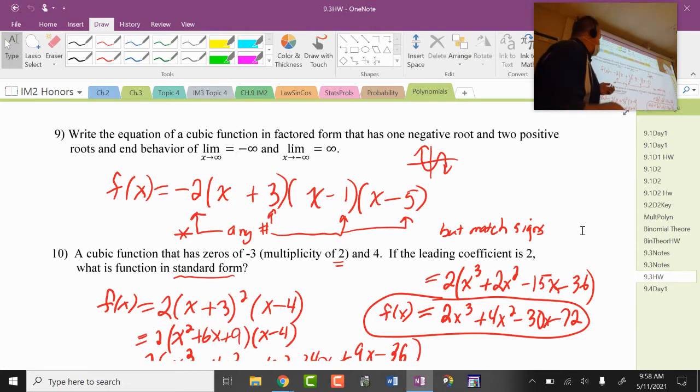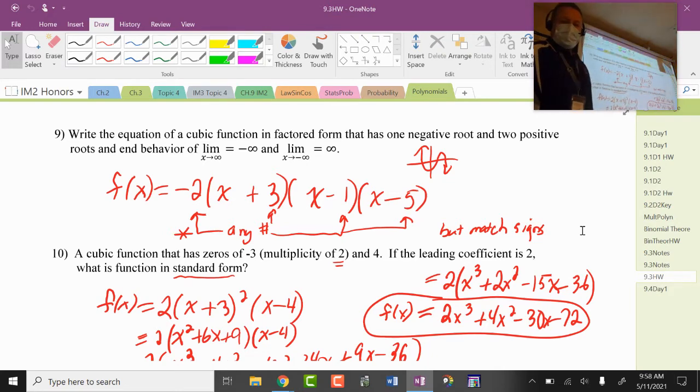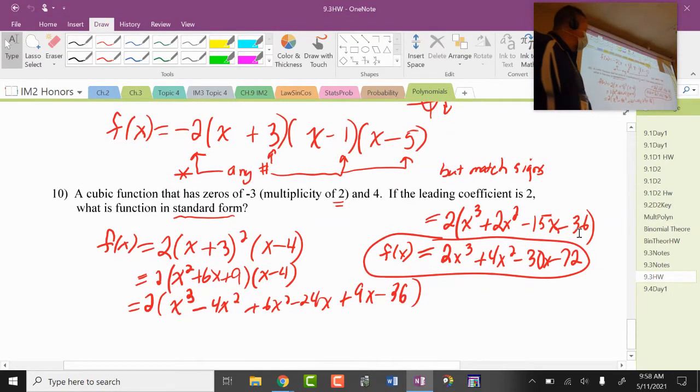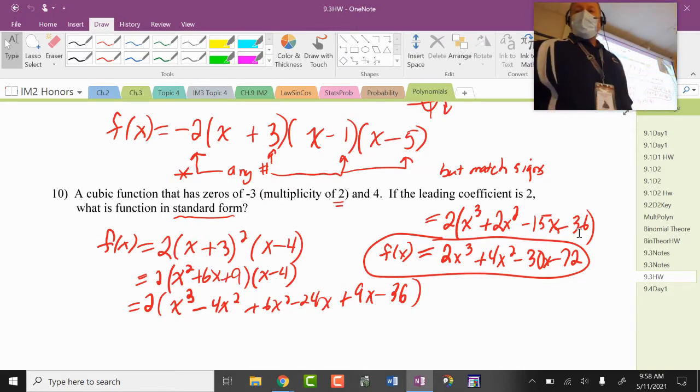And answers will vary. All we're looking for is a negative leading coefficient, and then any zeros that match: 2 having a minus sign, 1 having a plus. Anything goes on that. And then just having a multiplicity 2 zero means the factor squared. All right. Don't forget about a multiplicity 3 zero flattens out when it goes through, right?